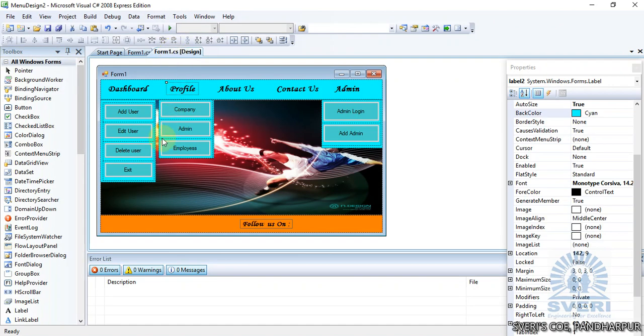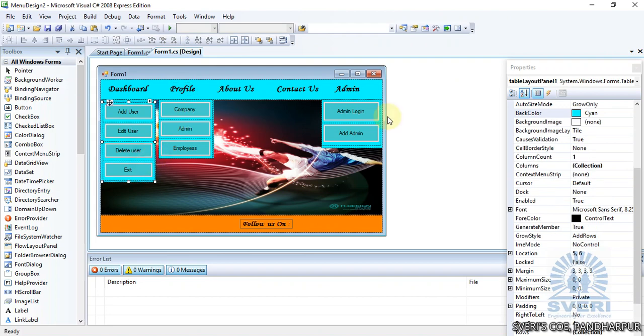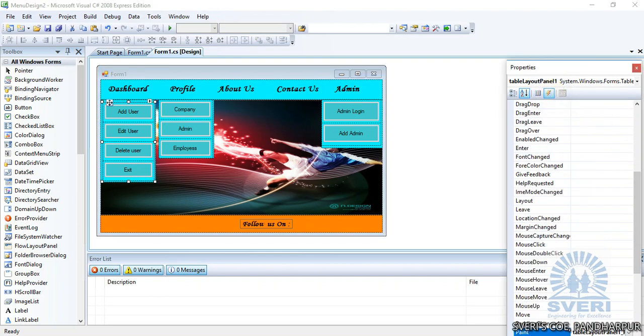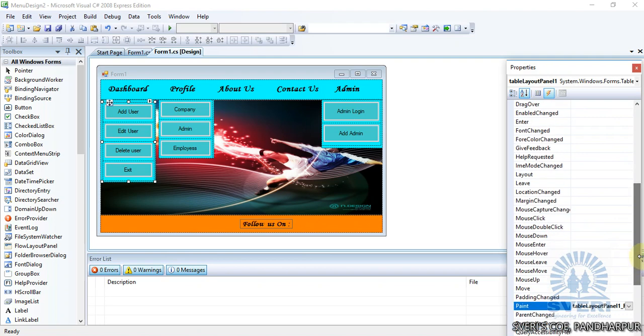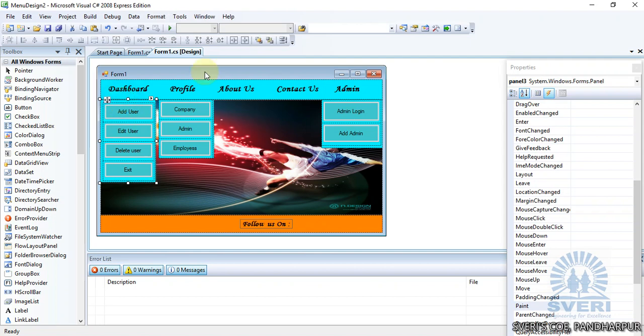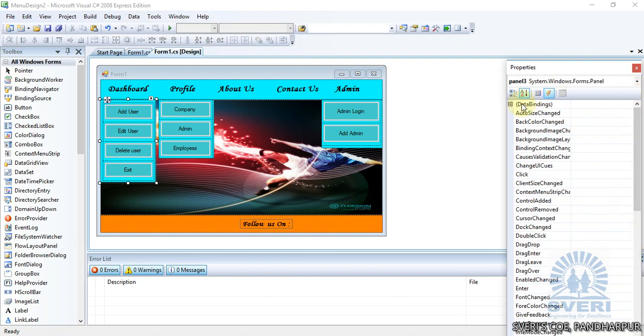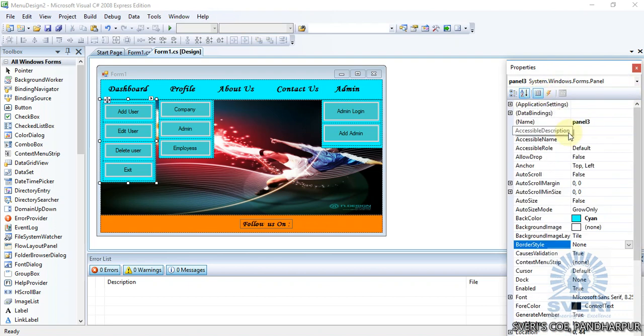just go, okay, then go for the event. In event, it's panel 3.